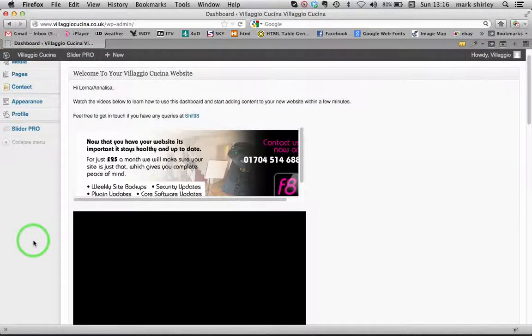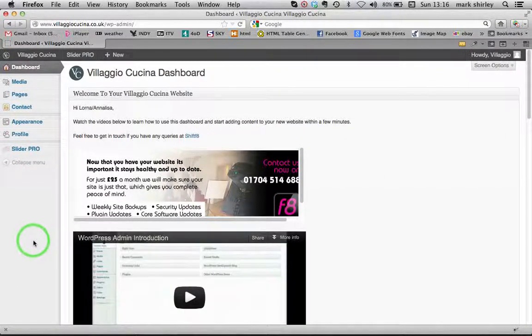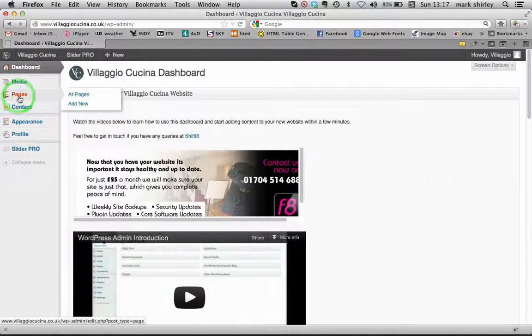Okay, I'm going to create a new page, but because there are styled pages very often on sites, one of the quickest ways of doing it is to actually clone or copy a page and then edit over the existing content. So we'll come up to the left hand side of your admin and you can see here pages. Come across and then go to all pages.